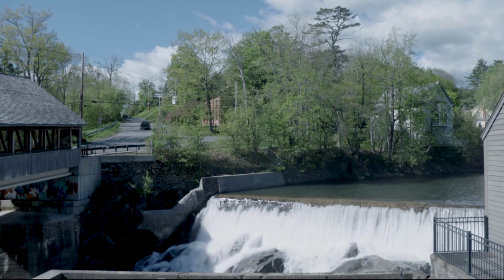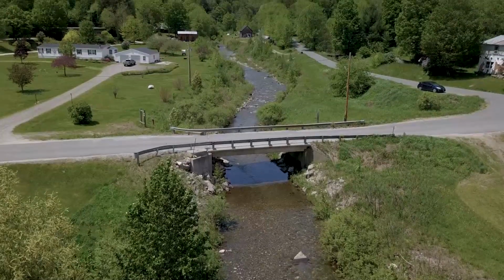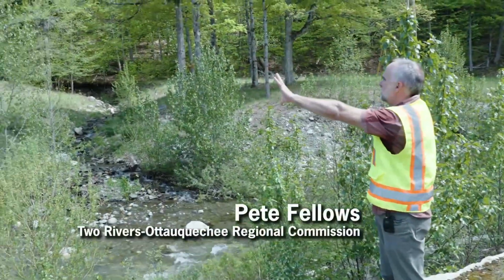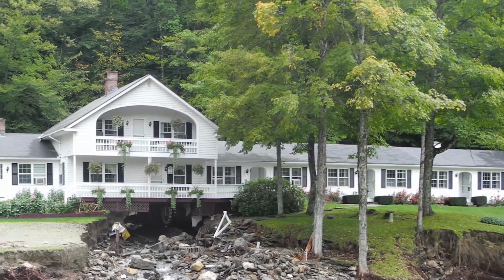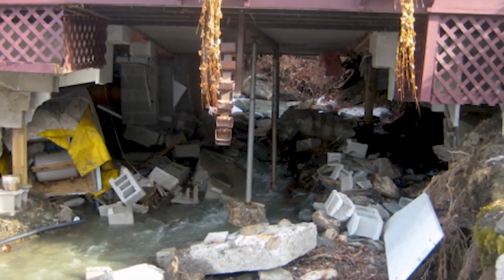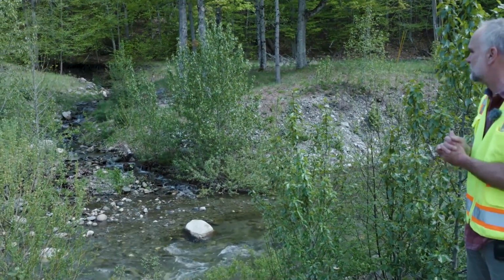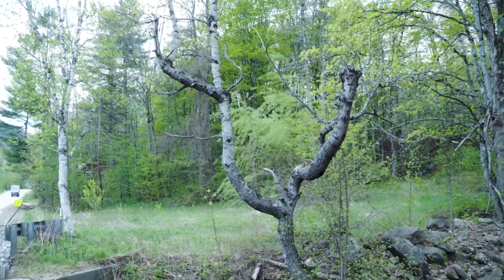On a sunny day, they can be a very pretty spot. So this is the upper Farmbrook Motel site, and it's hard to imagine, but there used to be a cute little motel here, and the way it was set up, it was really neat. The main part of the motel was actually over this little brook. During Irene, that brook went crazy and basically took out the whole underside of the main part of the motel, so we had to close the motel, obviously, and it also took out the access roads, so there was no way to get into the motel.